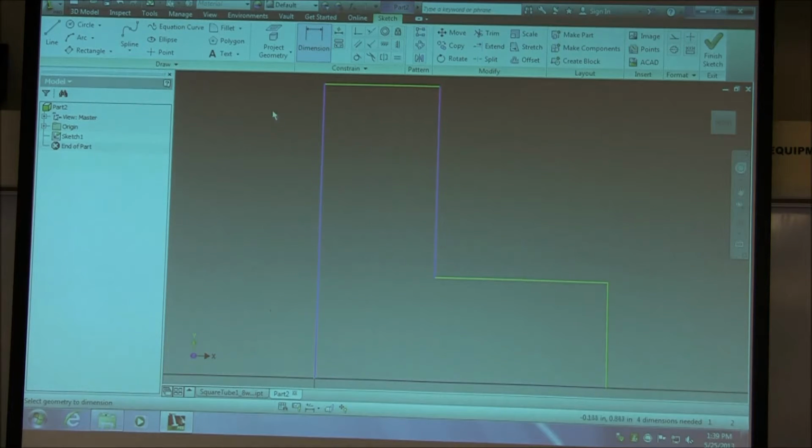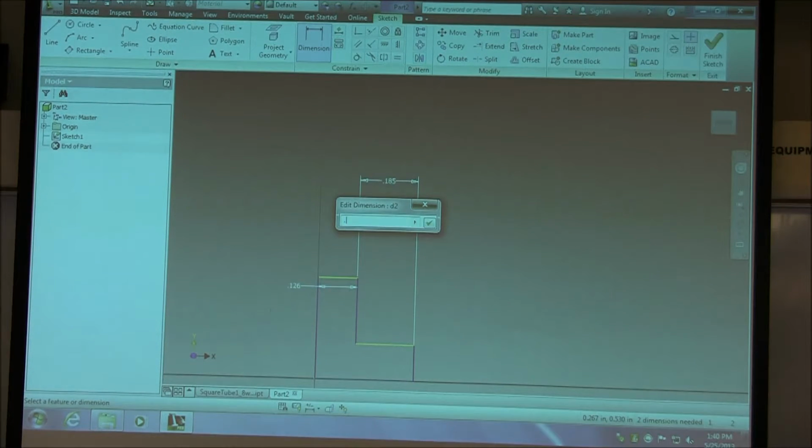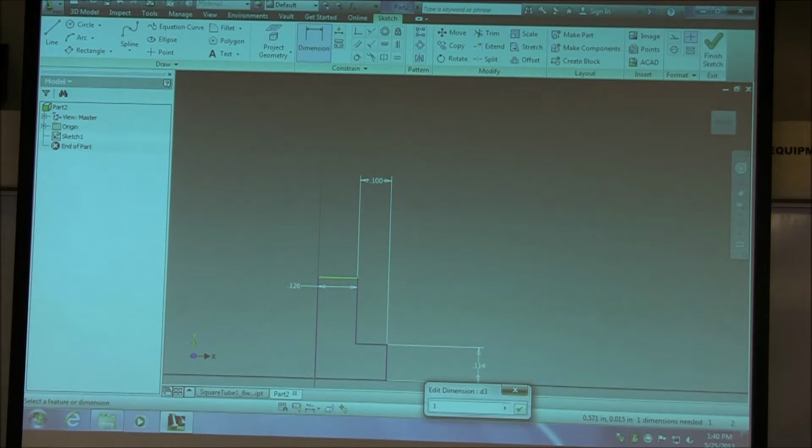So now, I kind of have to know ahead of time how I'm going to build the part, which will help me build the sketch. For right now, I know I'm going to make a revolution out of this one. So I want it to be a certain size. I'm going to go in 0.126 just to prove a point later. So I got that. That's 0.126 from here to here. And then from here to here, I want that to be 1/10 of an inch. Here to here, 1/10 of an inch. So this is going to be like the little flange that holds the bolt on and everything else.